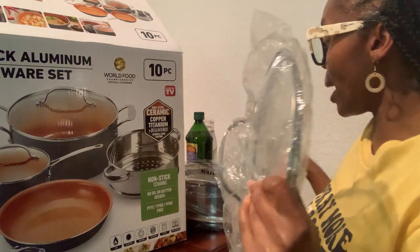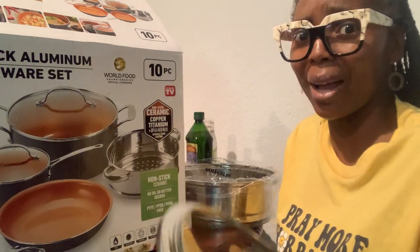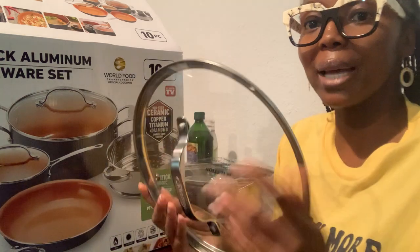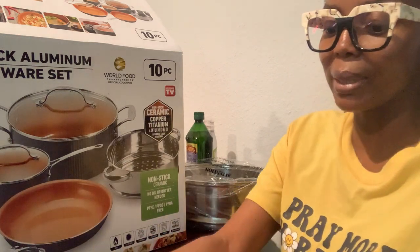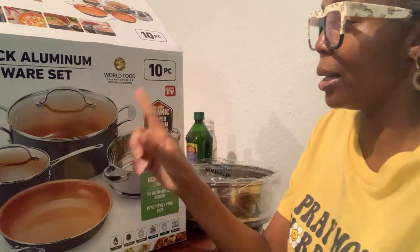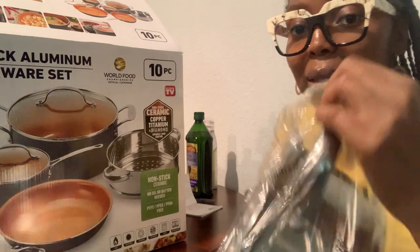And I want to say this is the lid. I haven't used the steamer, and I'm surprised I haven't, but I will be using it. I want to say this is the lid for the steamer. So it's real neat how the steamer works. Let me get the big pot, and I'm going to show y'all how the steamer works. And this is what it looks like, the steamer.